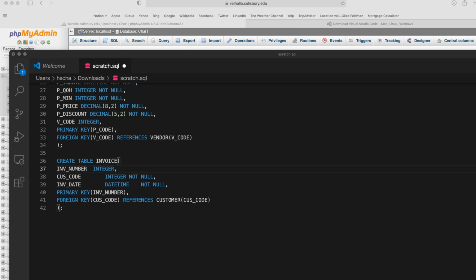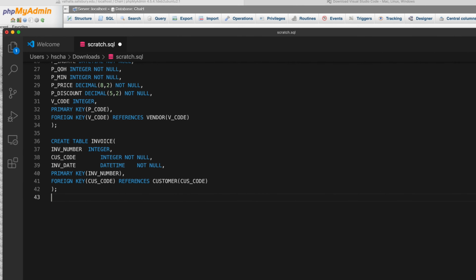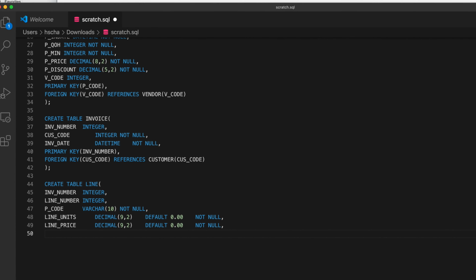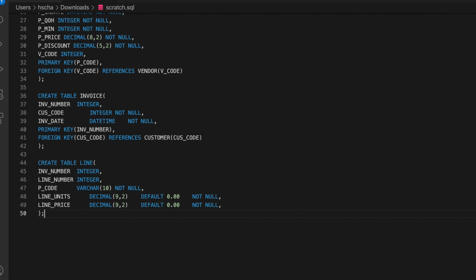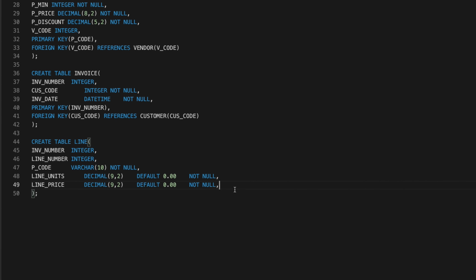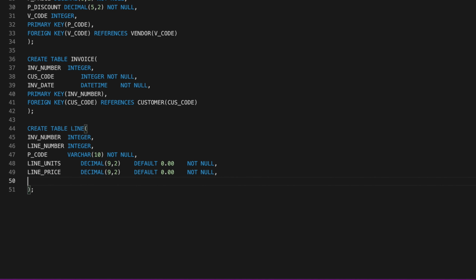The line table is a little bit more complex because it has a composite primary key and it has two foreign keys. So let me start with just all the columns and the data types. Let's start with this skeleton code and let me just close it here. After you add all those column names, next one is primary key.